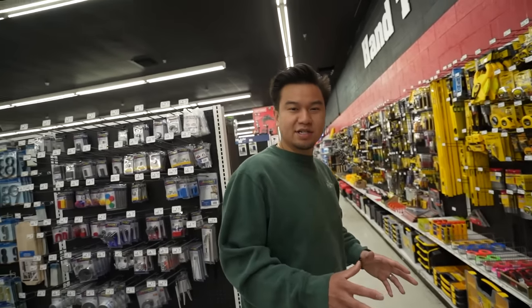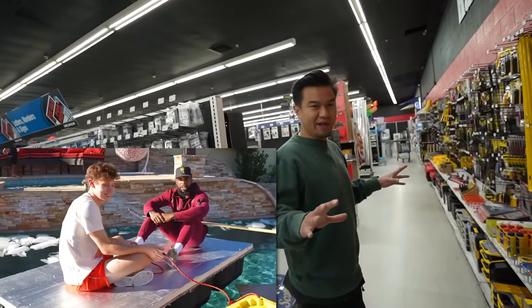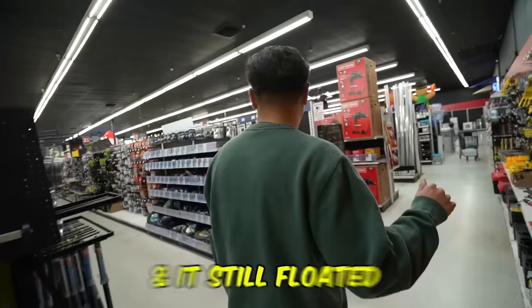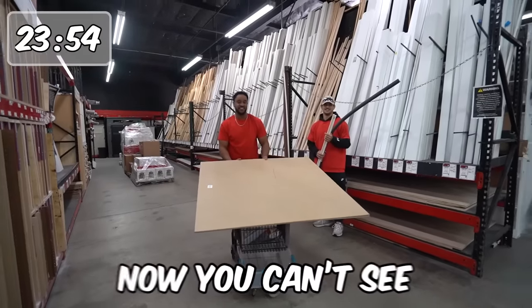When Cash and Jesse build their boat, I think that design would have been the best because you got so much wide platform. Two people were able to be on there, and it still floated, and you could do a basketball court on there somehow. Can't be too heavy, right? Yeah, let's do that. I don't know. You think that'll work? Yeah. All right. Is it going to fit on top? Oh, yeah. Now you can't see what we got in the cart.